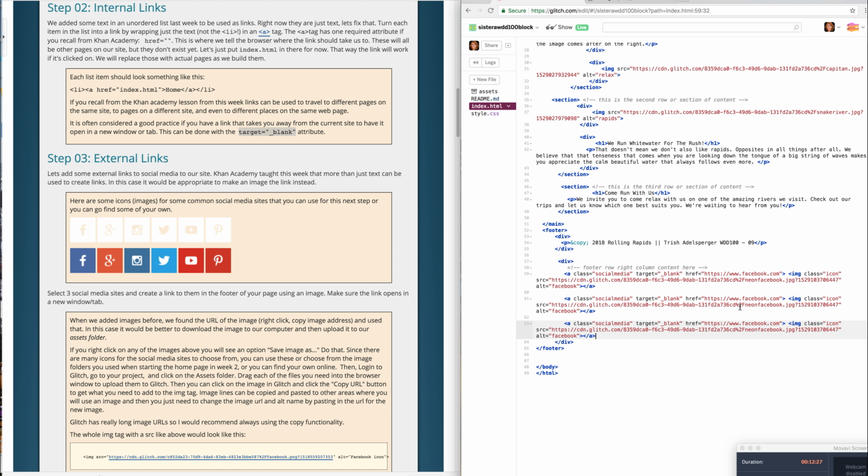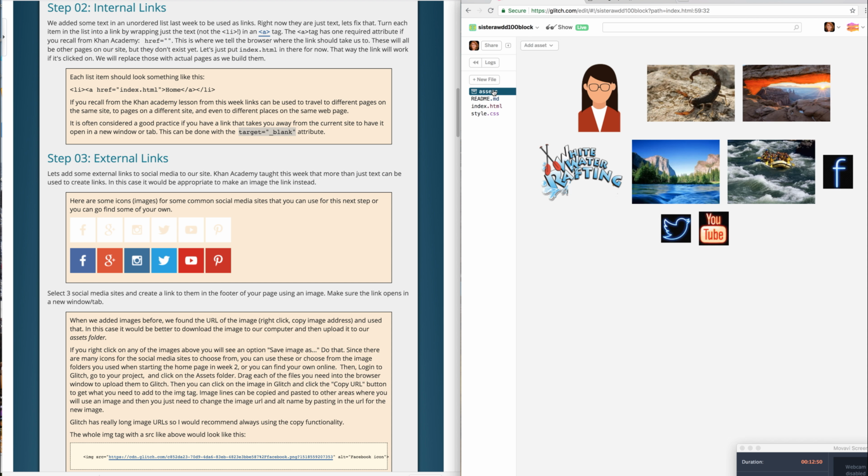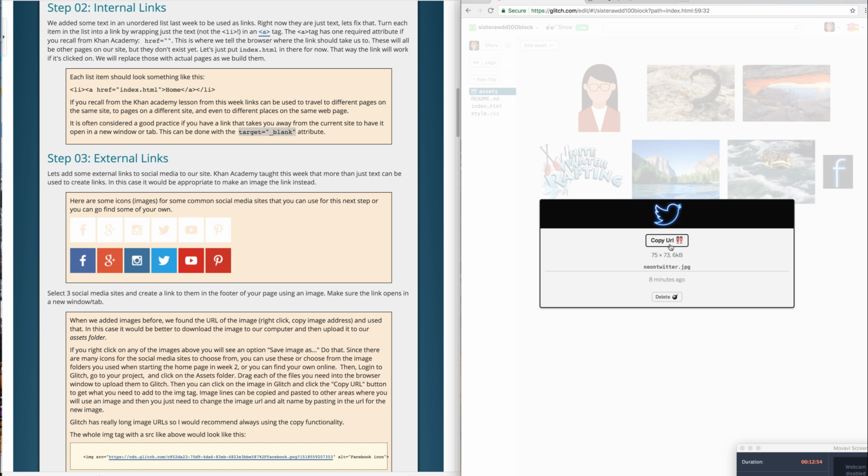All right, so now we're not going to change anything except the website, and instead of Facebook, this one's going to be Twitter. I don't have to change anything else on that, just Twitter. And we're going to now go get the image of the little birdie.